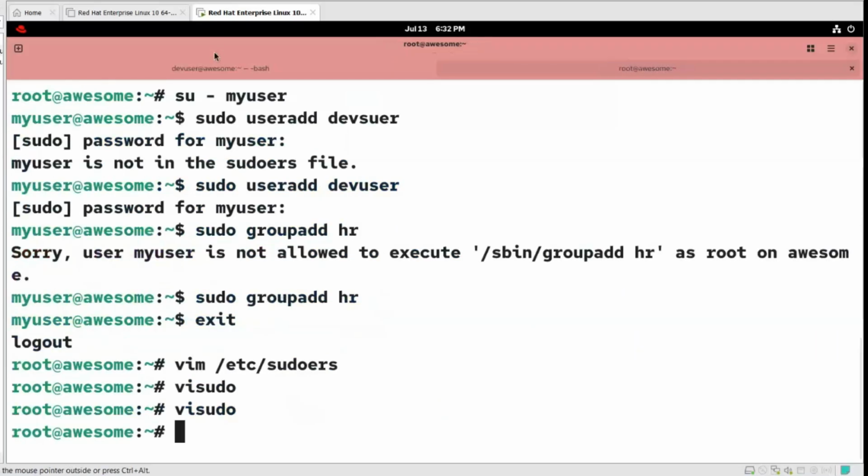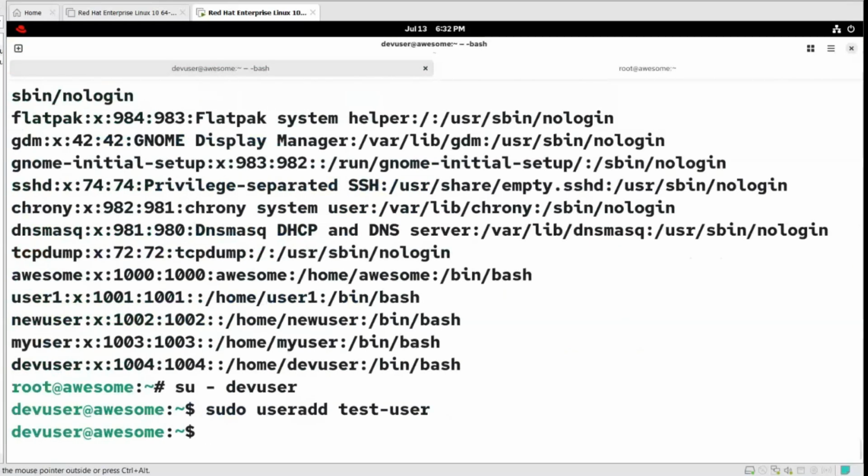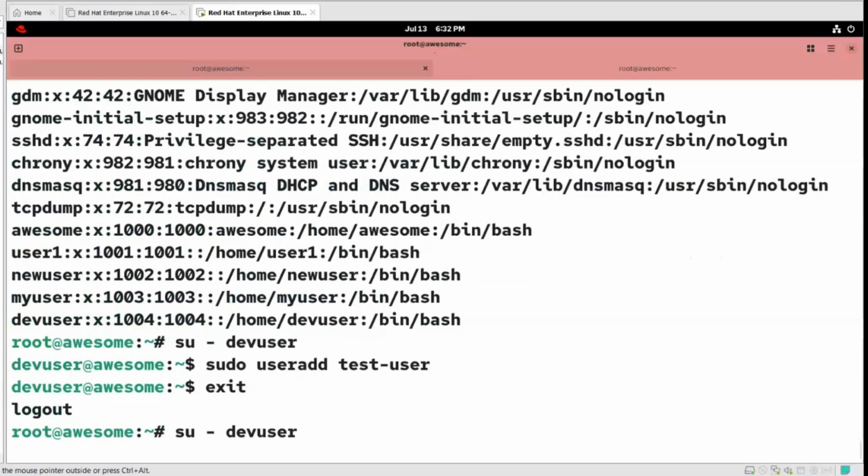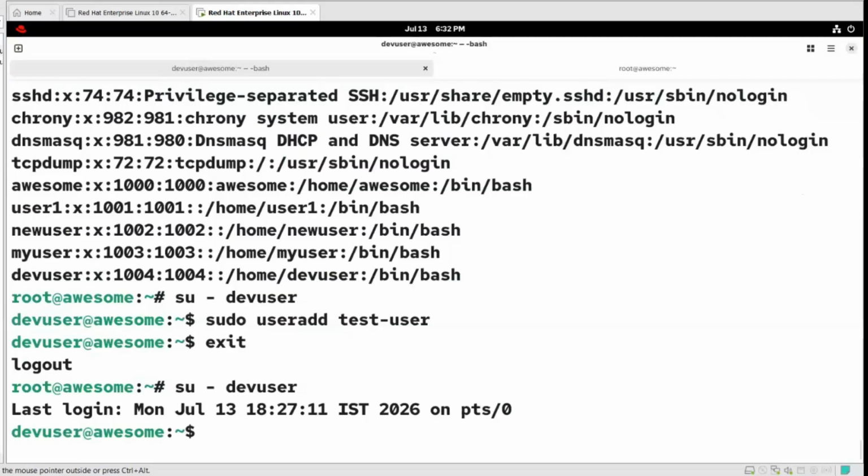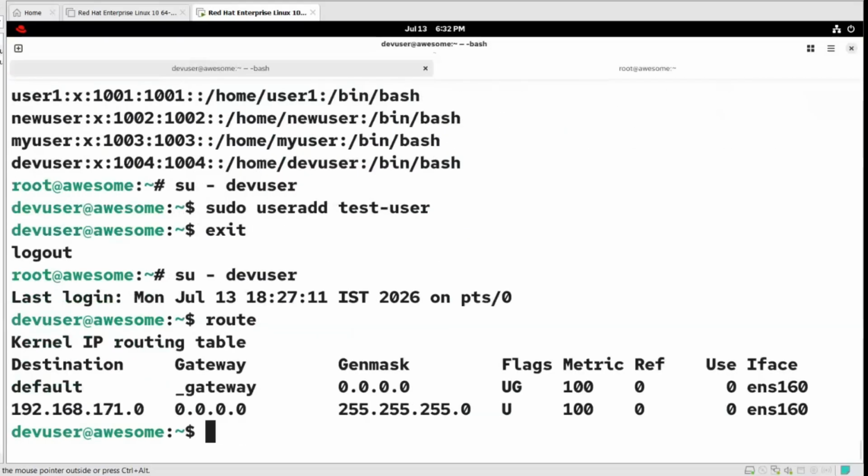Fine. Now let me go to dev user, and let me exit and switch to dev user, and if I use the root command, it is working.